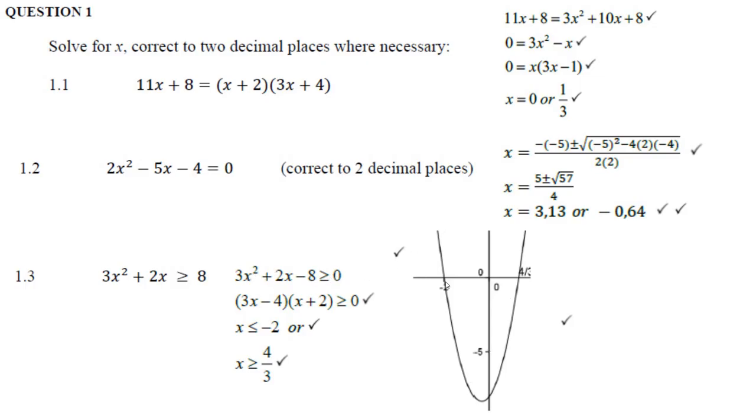And here's a picture of exactly what it looks like. It's got minus 2 here. It's got 4/3 here. It's crossing way down here when x is 0 at minus 8. But the question is, where does the parabola go positive? Well, this is the positive part of the parabola up here. Well, it's to the left of minus 2. That's why your answer is x is less than or equal to minus 2.